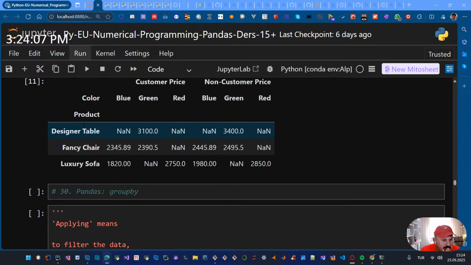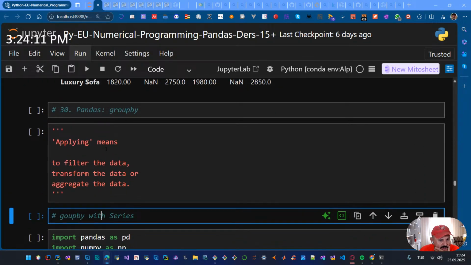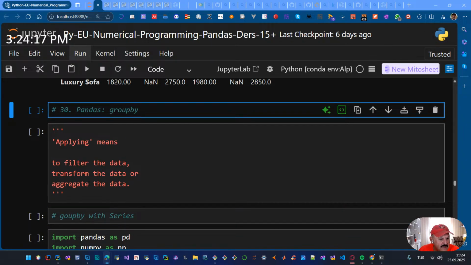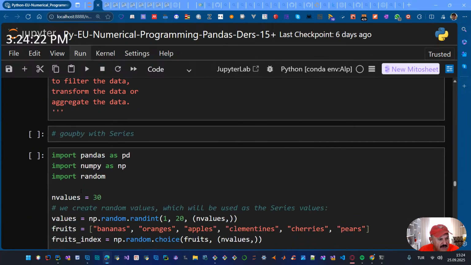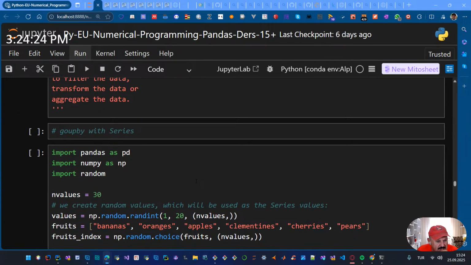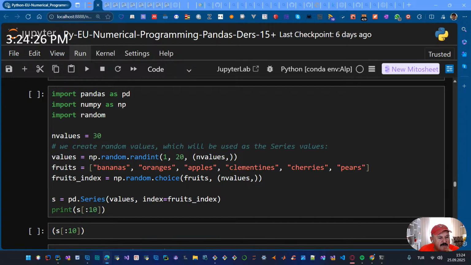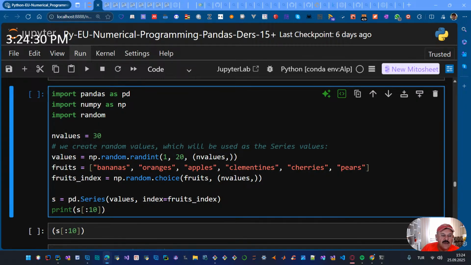Okay, we just applied our pivot, and this time we will apply different kinds of methods such as group by. So apply means to filter, to transform, aggregate, and for example, instead of using a data frame directly, as you remember, we can use the series class. Once again, I would like to repeat it.